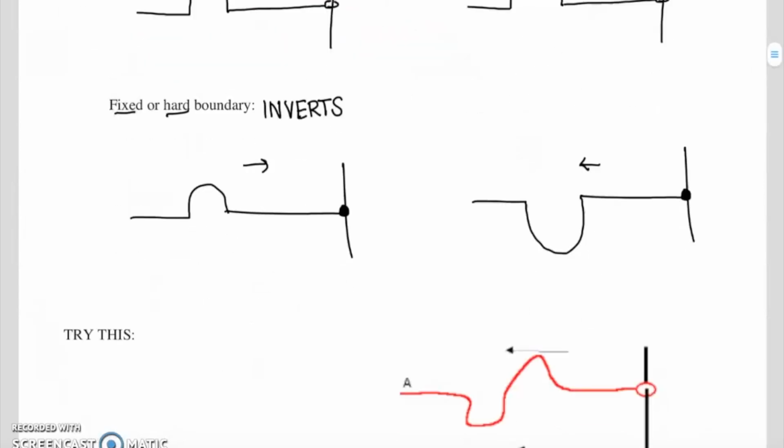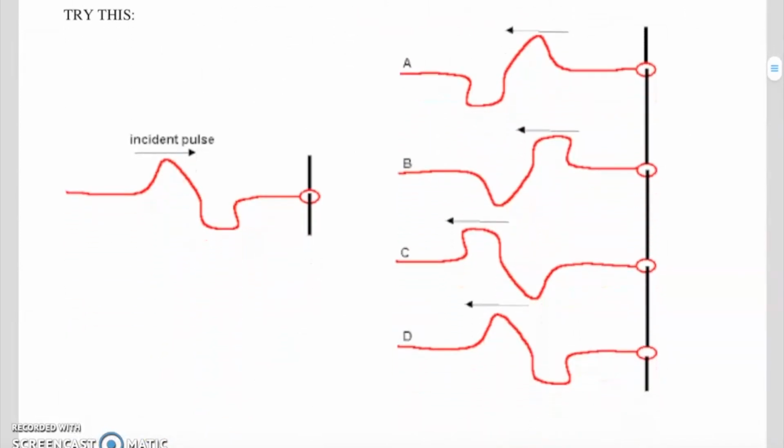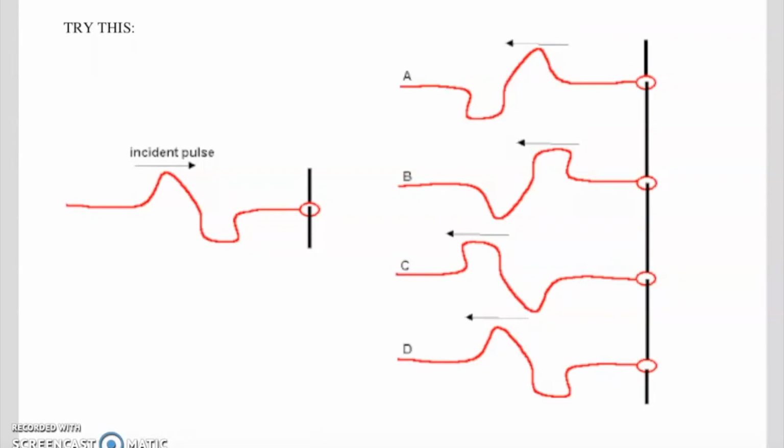With that in mind, I want you to try this practice problem. This is a multiple choice problem, A, B, C, or D. Pause the video here and lock in your answer. You should be able to rule out answers B and C. The way that I rule those out is by looking over here and seeing that we have a free boundary, that ring is allowed to move up and down as the string would like. I'm noticing this weird bump outlined in black right here is on the bottom in B and in C, which is why I've eliminated those. I know for a free boundary, it will not invert. So B and C can't be true.